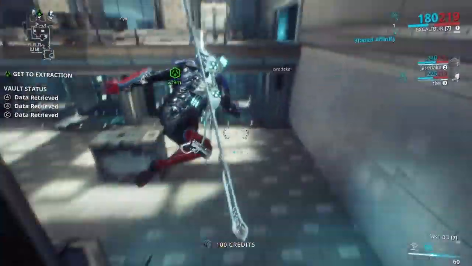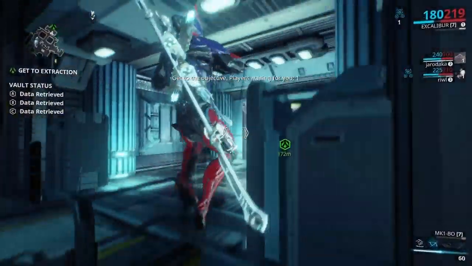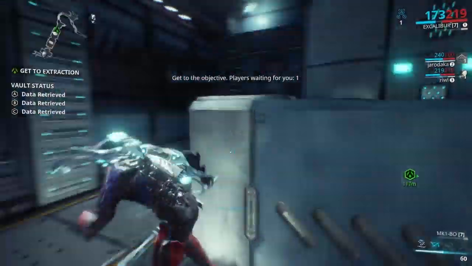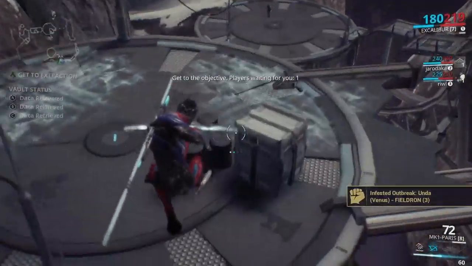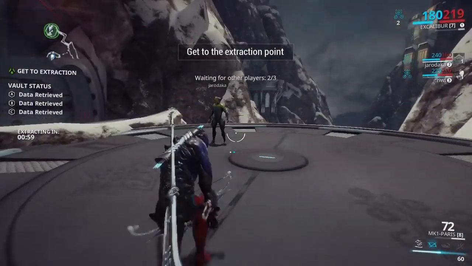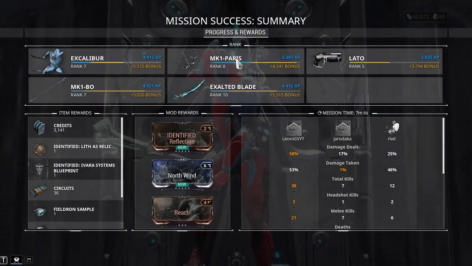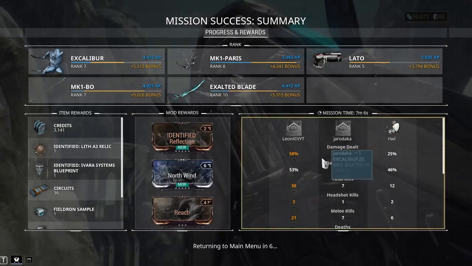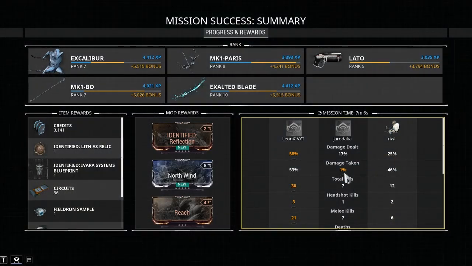Okay, I'm trying to get there as fast as I can, so. Fight me. I'm just running through all these enemies because we have to get to the objective, so. Huh. That was cool. Nice! I really like that. Because I got to see what playing with other people's like, and it's pretty cool. I did the most damage. He had 1% damage taken. I got most of it.